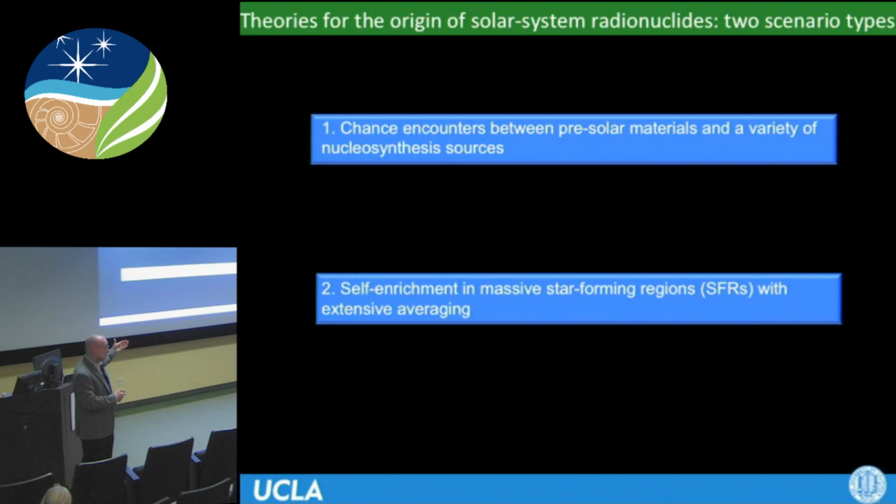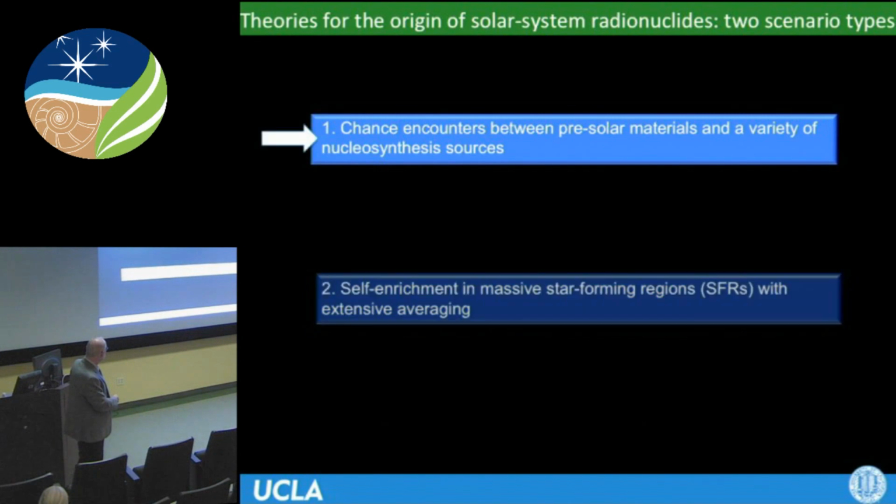The first one represents a sort of, I'll say, relatively low probability event. The second one I'm going to argue is less of a low probability event. But nonetheless, I don't want to influence you too much because I think everyone has to decide. Okay, so I'm going to talk about the chance encounters first.